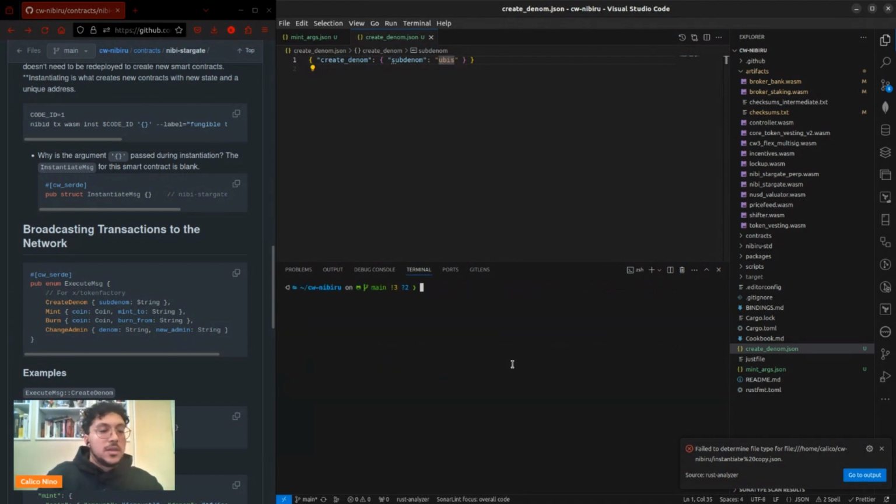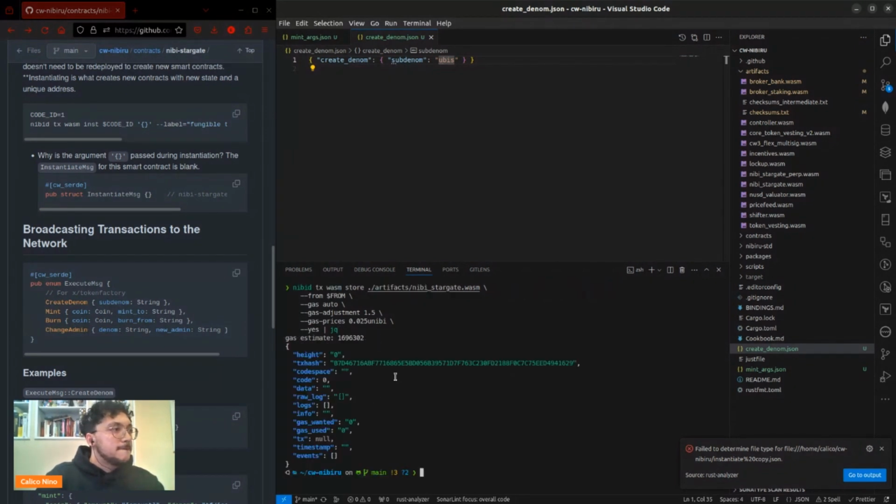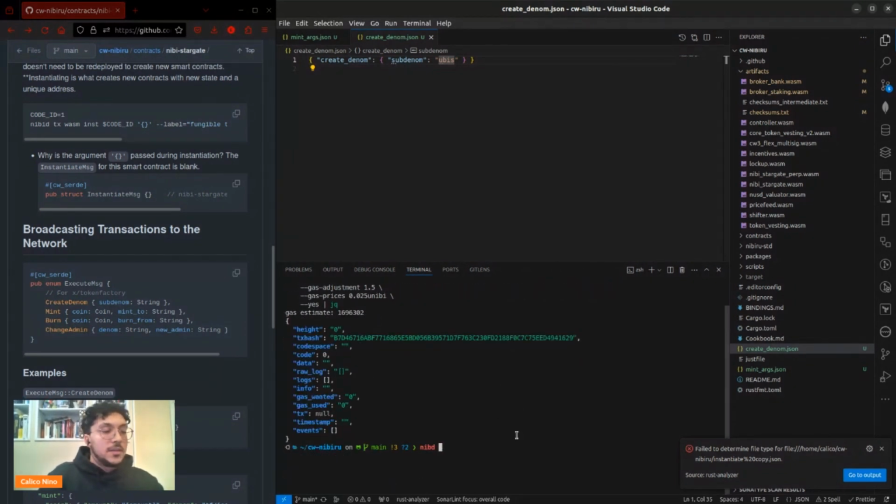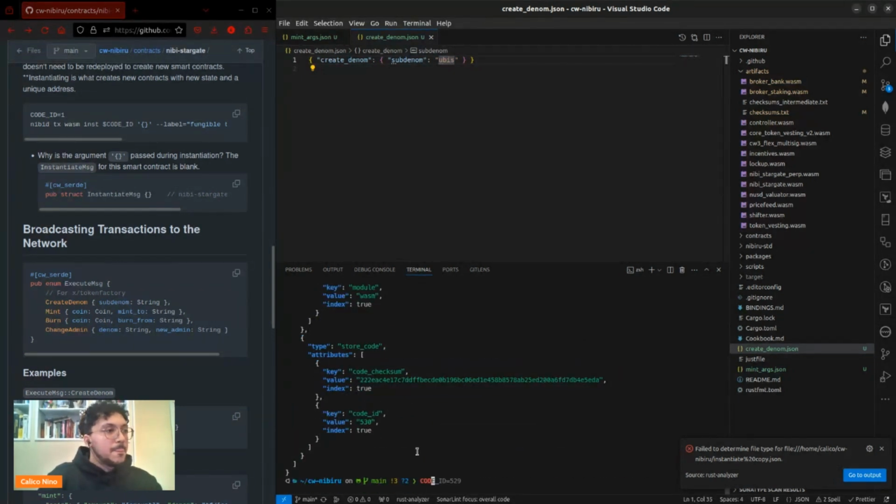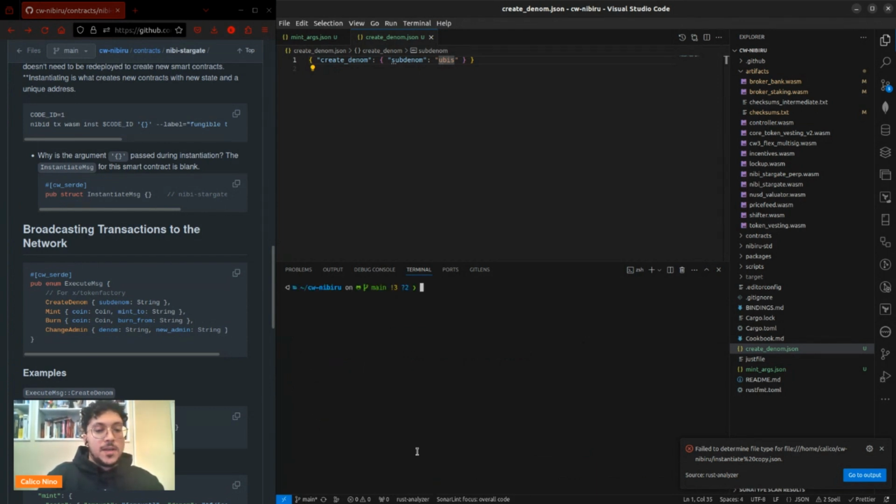We'll do it again. Okay, Nibiru tx wasm store artifact. Now that we have this, let's find the code ID. Now that we have the code ID, let's instantiate it.